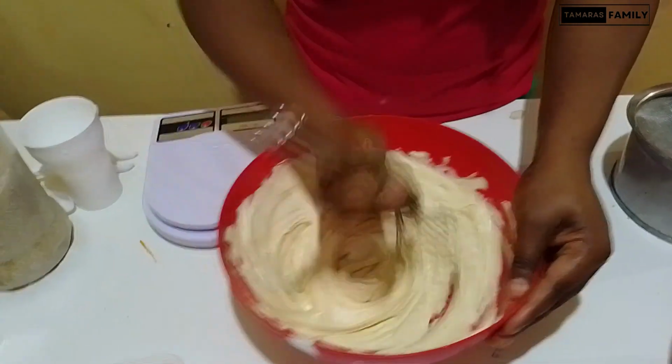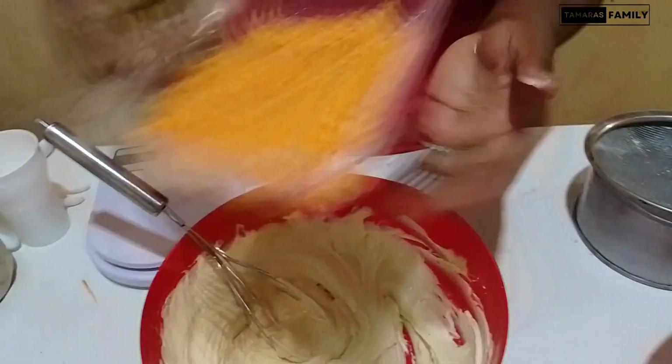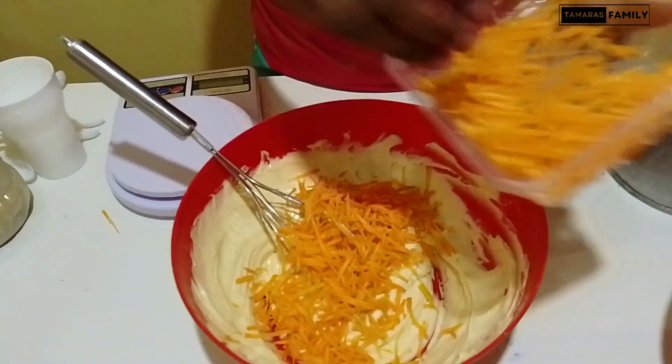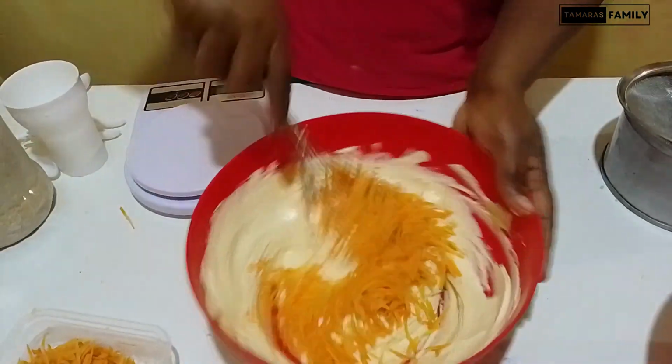Yes, so at this point we are going to add our carrots. Our grated carrots. I've used a lot of them. Okay? We love carrots in this house.